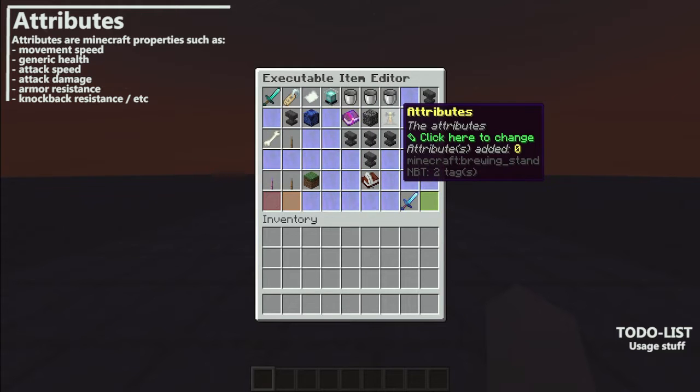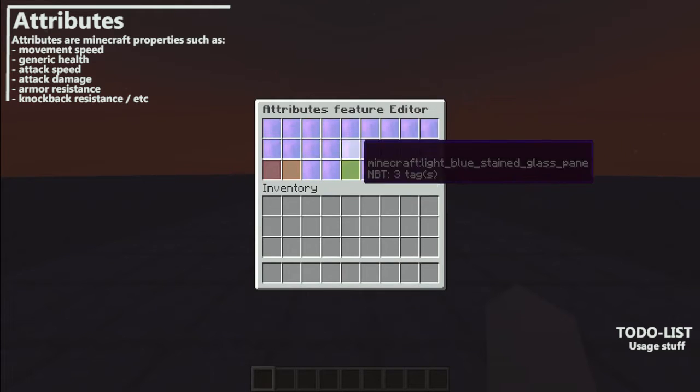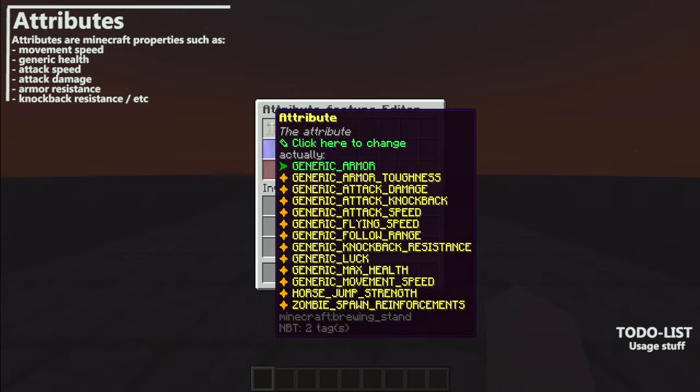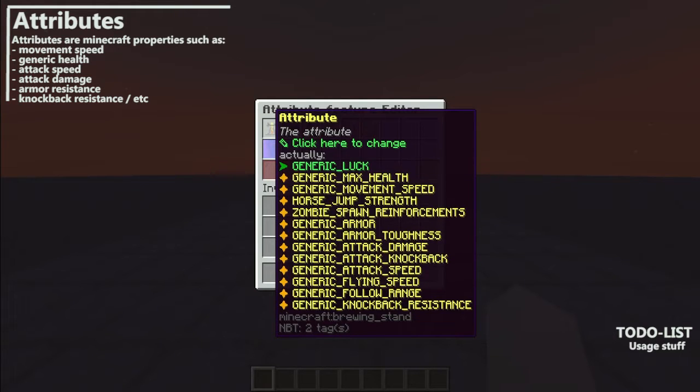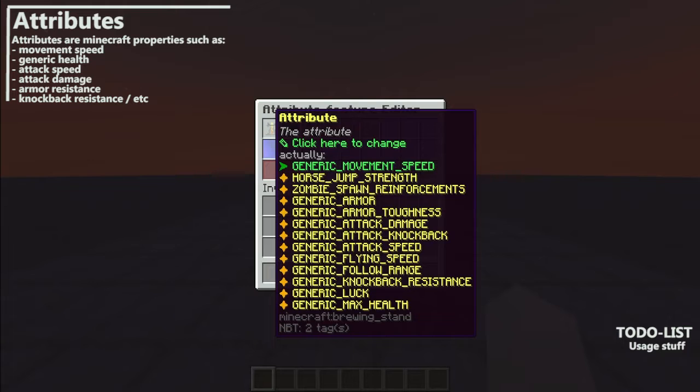The next feature is Attributes. This feature is so useful because you can change Minecraft features such as armor, damage, movement speed, attack speed, etc. Let's say in this case I want to move faster than normal holding this sword. Let's go to attributes, let's add a new one, and the type of attribute will be movement speed. Let's go down, down, down until movement speed.